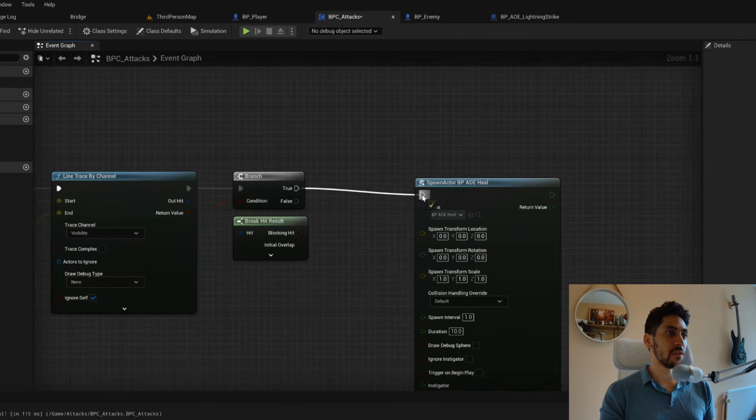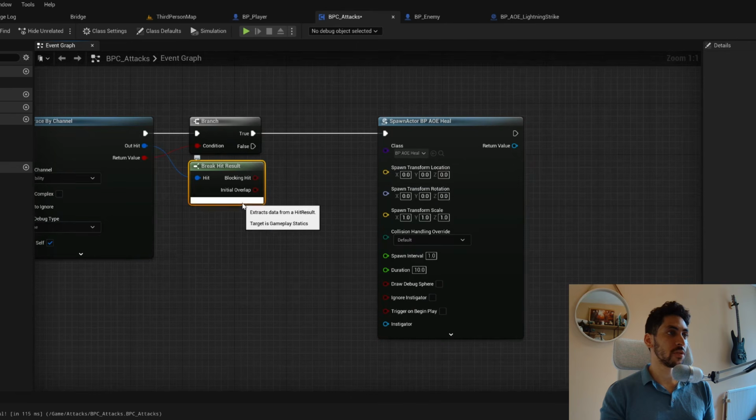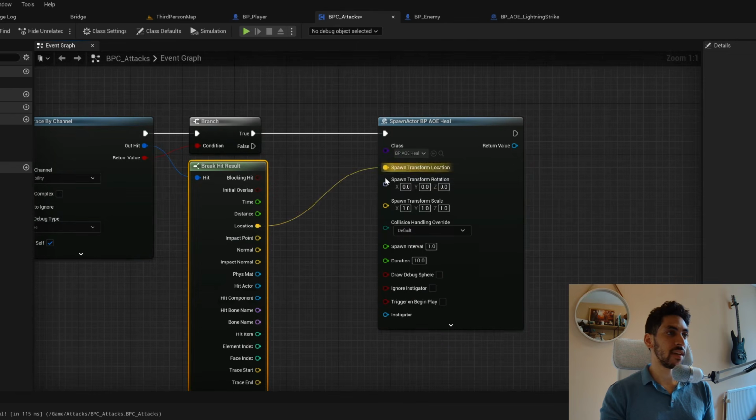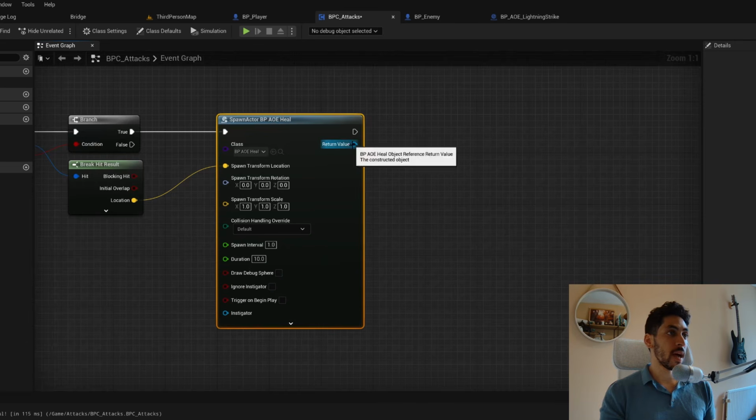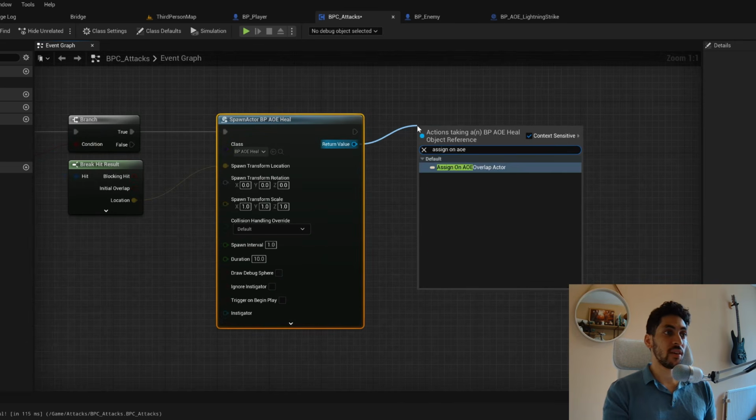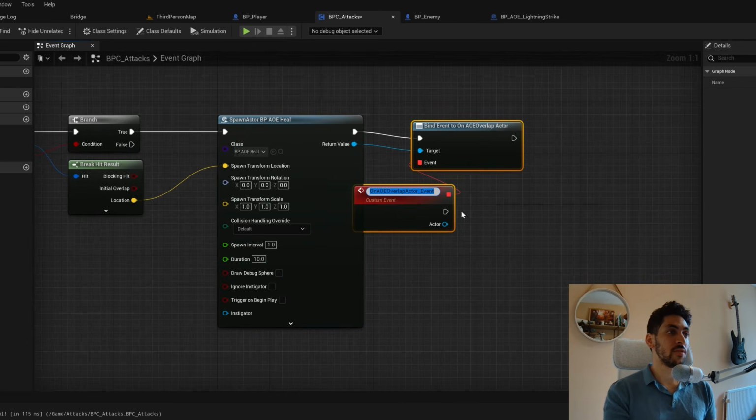And if there is a hit, then we want to spawn this AOE at the hit location. Let's say it stays for 10 seconds and heals us every 0.5 seconds. That's fine. Now we need to assign what happens on overlap. So heal target, let's say on heal target.